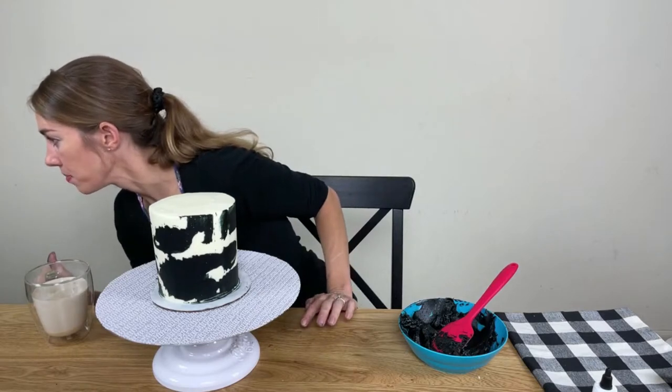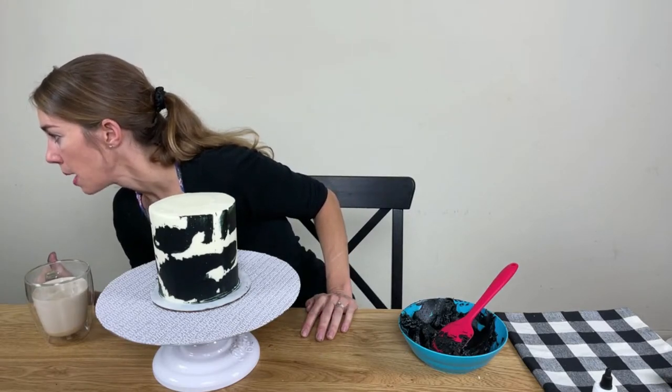Okay, I'm going to do the swirls on top. Any more questions? Italian or American buttercream?